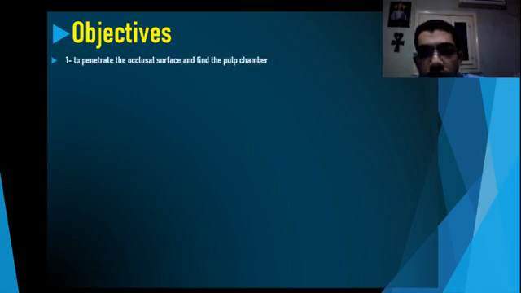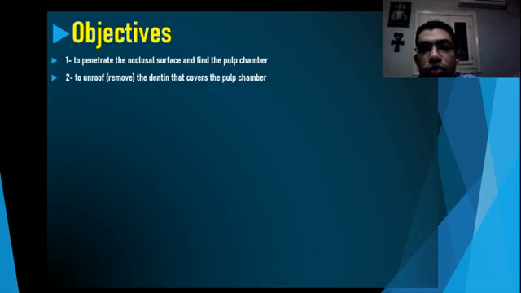So we have some objectives for the access cavity preparation. We will talk about the general objectives, then we will discuss every point in detail in the future slides. When we are talking about the access cavity preparation in endodontics, we have general objectives. We want to penetrate the occlusal surface and to find the pulp chamber.